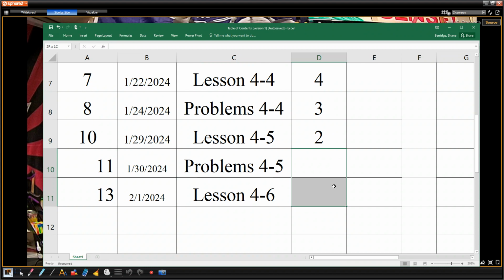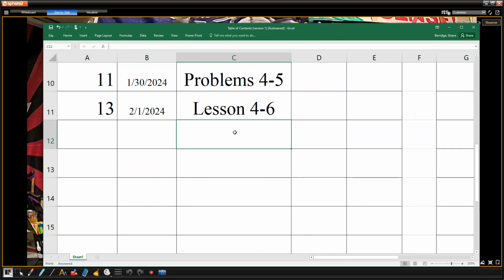So again, leave these blank. Depending on how many problems you get finished with, I'll check in with you guys tomorrow on that, and we'll divvy out some stamps for those days as well. You want to go ahead and update your table of contents to look like this. We're going to have one or two more below here: problems 4.6, lesson 4.7 and problems 4.7, and then we're going to start adding these up and getting some points for you guys for Unit 4 for your daily grade. So updating that table of contents really puts you in a position to get some stamps and put your totals in tomorrow when I get in and we catch up on everything.